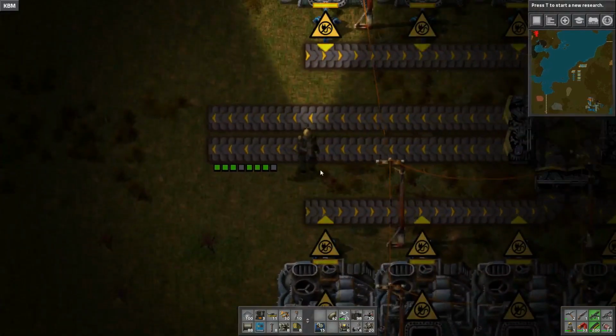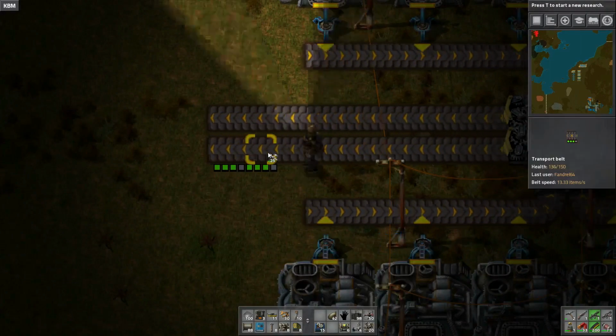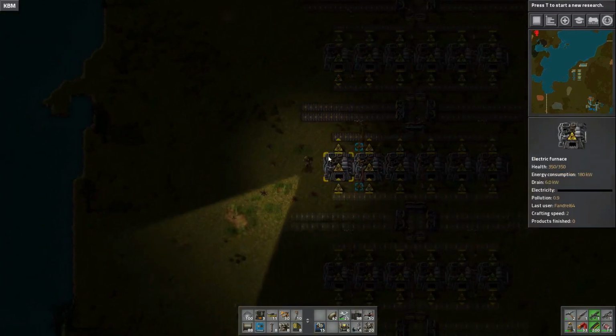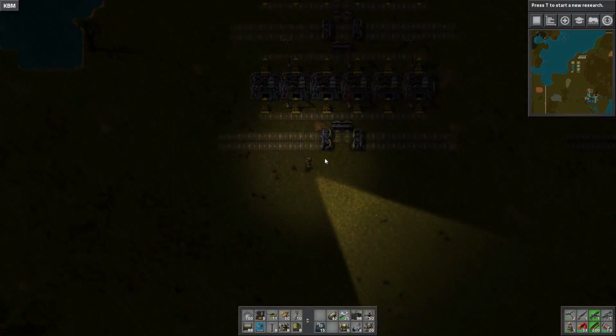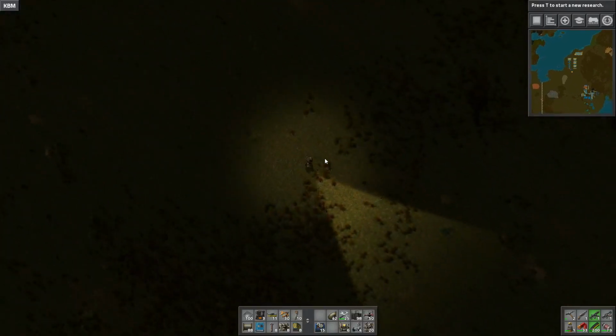Oh, we are out of belts. Yep, we're out of belts. Alright, well, let's run down here and get some more, get this finished up, and then we can get our power going up into it, and go from there.